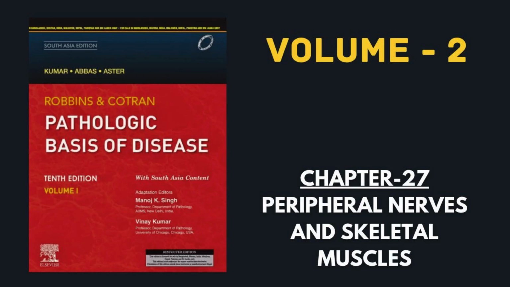They do. They have a mix of Antoni A and Antoni B areas. Antoni A areas are very cellular, with a feature called nuclear palisading, where the nuclei line up in rows. In between these rows, you can get acellular zones called Verocay bodies. And Antoni B is the contrast to that. Antoni B is the loose, less cellular, more myxoid area.